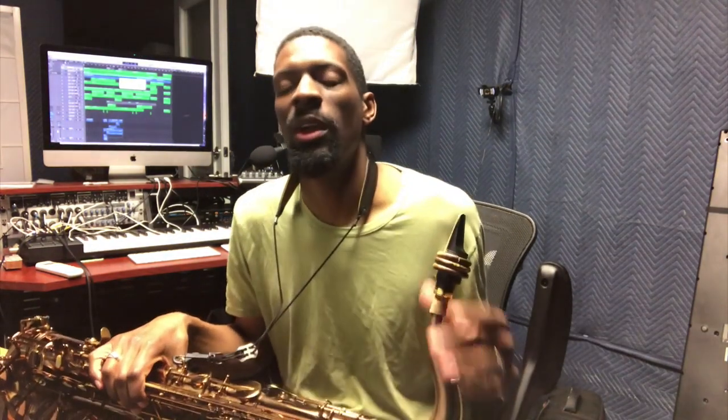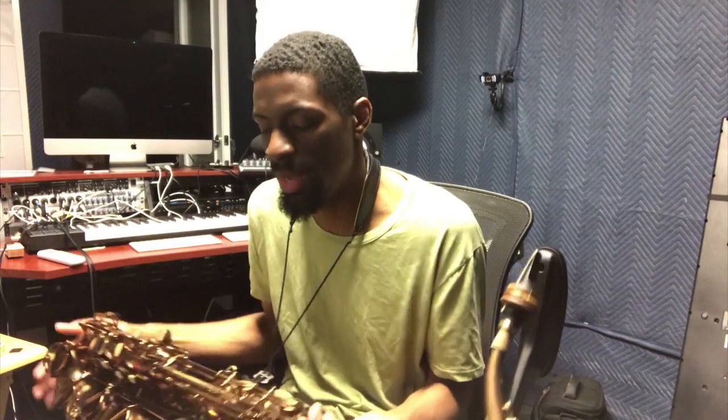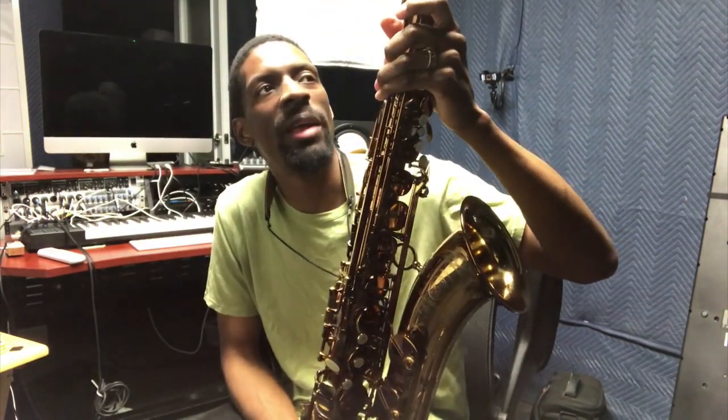I got a question from someone wanting to know how to subtone. First of all, you want to have the right reed and mouthpiece combination. A lot of times people will think that it's them, and it can be sometimes, but if it's hard to get the low notes out, maybe you need to change your setup. My setup right now: I have a Theo Oney Slant Sig 2, size 7, and the reed I'm using is a Bandurin V21 2.5, and this ligature is a Saxatone Super Stack ligature — this is the three ring. This neck is an unlacquered TM neck with my TM cognac colored tenor, that's Tenor Madness. So this is the combination that I've been playing here lately.